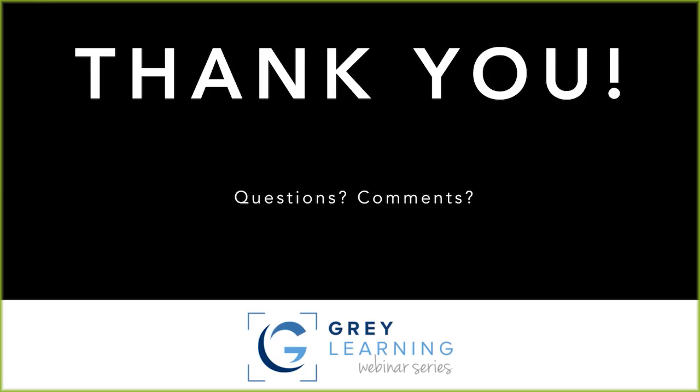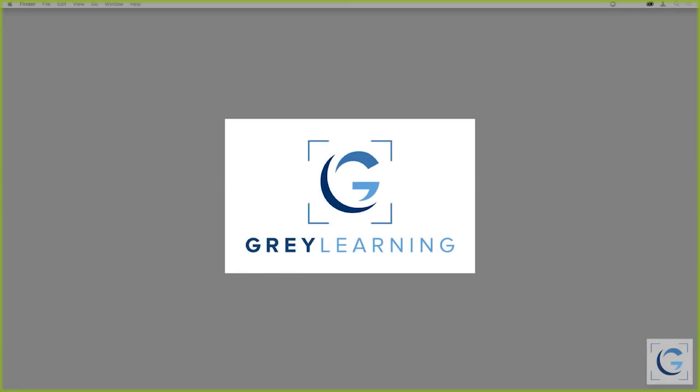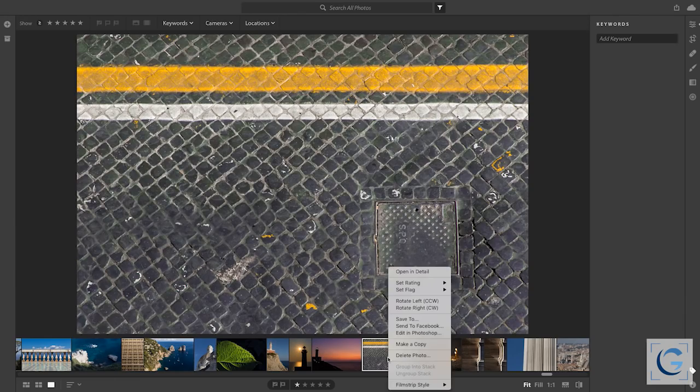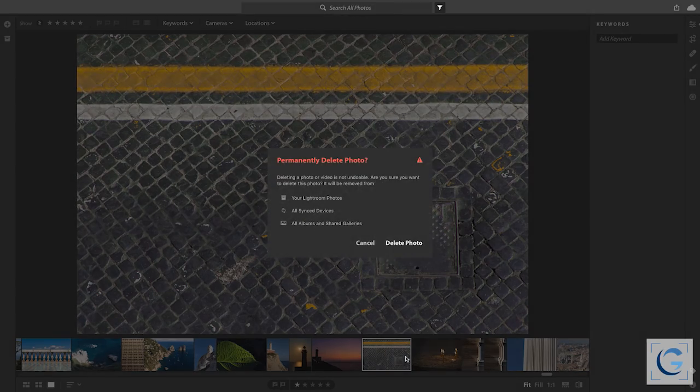And then, one of the questions that I saw earlier as well was whether or not you can delete photos, or how you delete photos and what happens. If you want to delete a photo in Lightroom CC, in fact, I can show you that real quickly. If I switch over to Lightroom CC here and I decide that I want to delete a photo, I can right-click and choose to delete the photo, but notice the dialog that appears. If I delete, I'm deleting the photo from my local library.